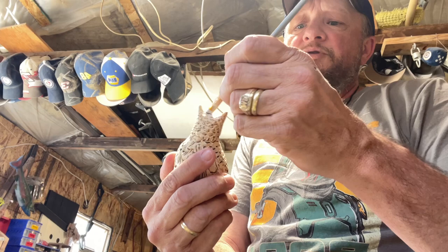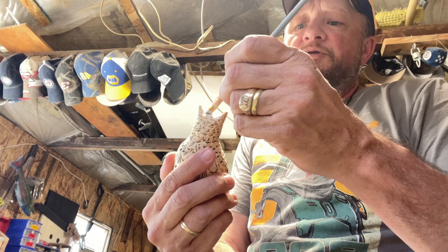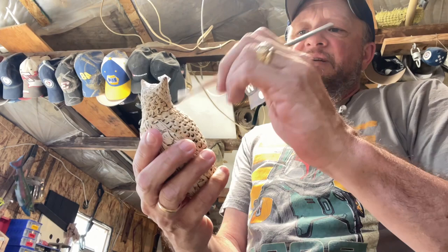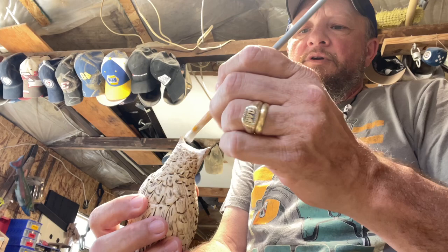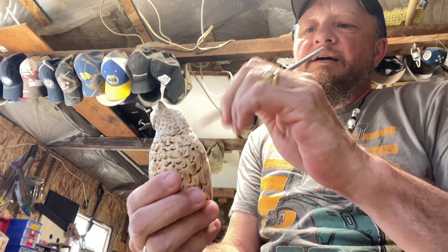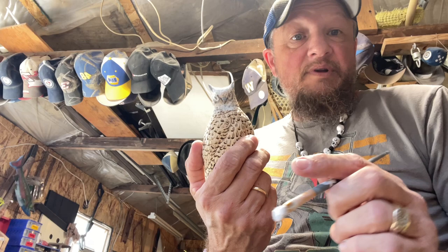The next thing I'm going to do — I don't have any primer on me — so I'm just using very watered down white paint. We're going to add this on just to give it easier coverage so when we do put our paints on we'll know what's going on. Once this is dried we'll end up putting on all the other paints and we'll see what happens.